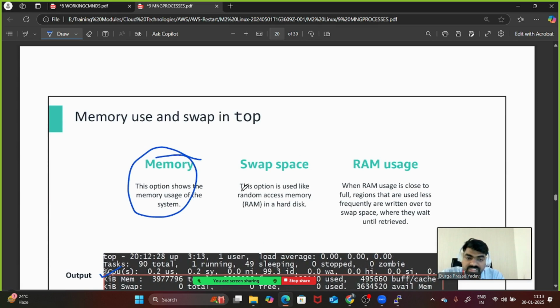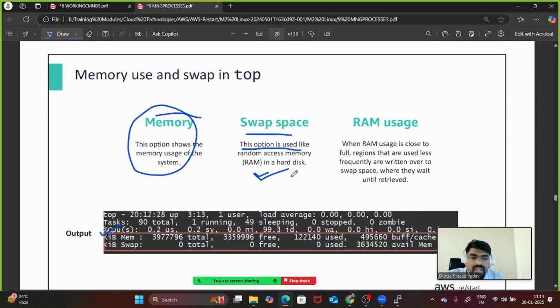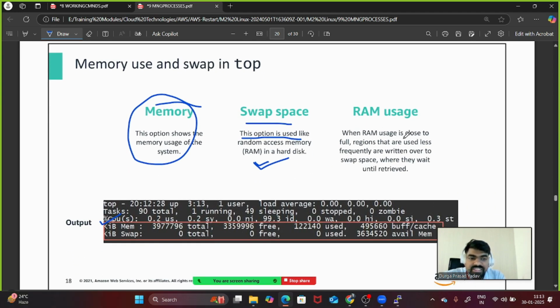Swap is an option used like random access memory on a hard disk. You will be using random access memory on a hard disk; that is nothing but swap space. When RAM usage is close to full, regions that are used less frequently are written over to the swap space, where they wait until needed.